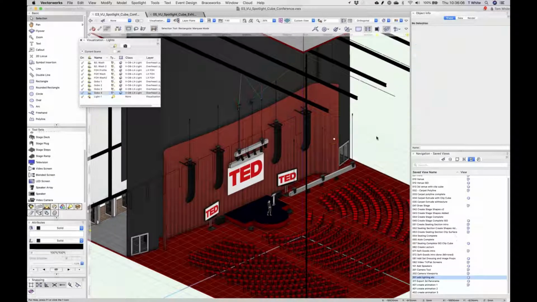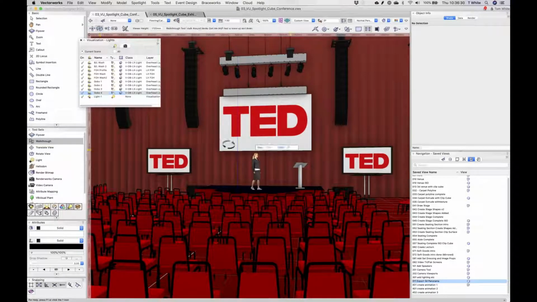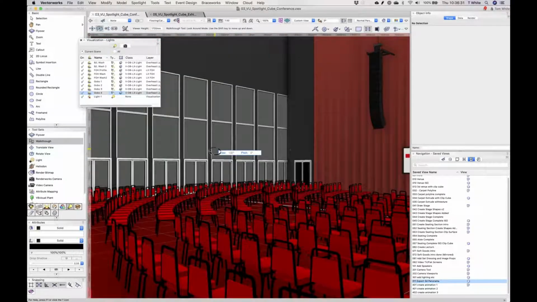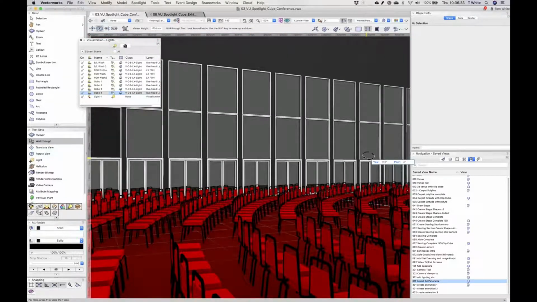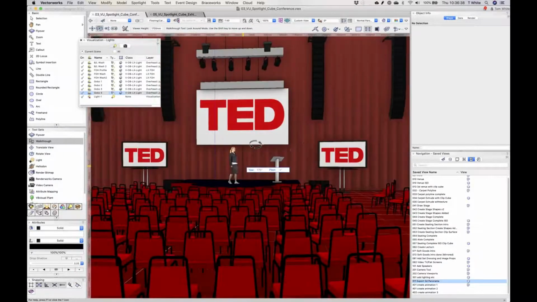Okay, so the last two things I want to quickly show you before we run out of time are some of the exporting visuals of this model. I've got a saved view here, which basically places me bang in the center of the model. If I just go to the walkthrough tool, we can have a bit of a look around. The reason I've done this is because I want to make a 3D panorama of this to send to my clients, just so it gives them an idea of what the event is going to look like.